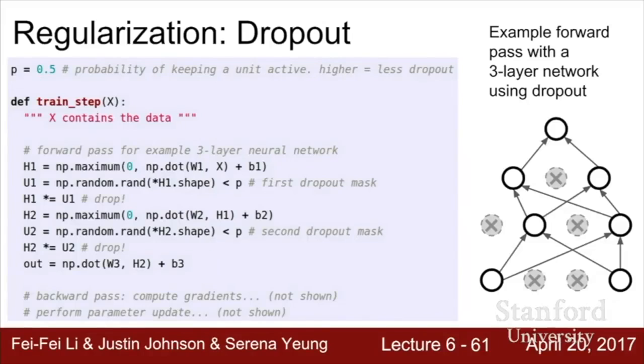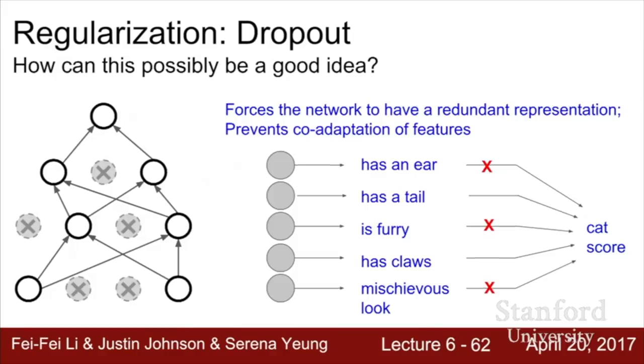So dropout is super simple in practice. It only requires adding like 1 line per dropout call. Here we have a 3-layer neural network, and we've added dropout. You can see that all we needed to do was add this extra line where we randomly set some things to 0. So this is super easy to implement. But the question is, why is this even a good idea? We're seriously messing with the network at training time by setting a bunch of its values to 0. How can this possibly make sense?